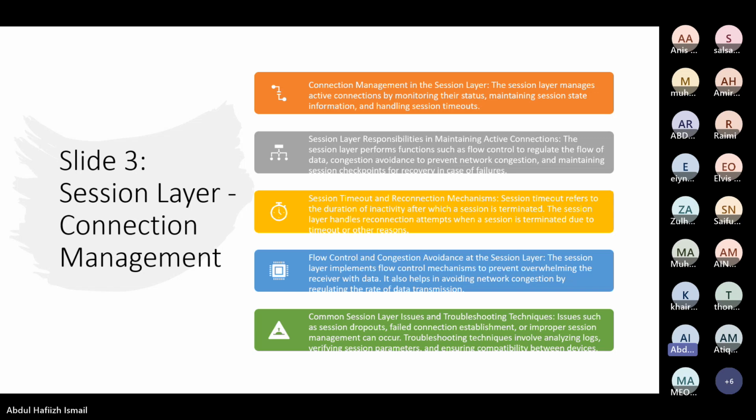So one of the key responsibilities of the session layer in maintaining active connection is flow control. The session layer regulates the flow of the data between the sender and receiver to prevent overwhelming the receiver with a large volume of data. So by implementing flow control mechanism, the session layer ensures that the data is transmitted at an optimal rate, balancing the capabilities of the sender and the receiver.